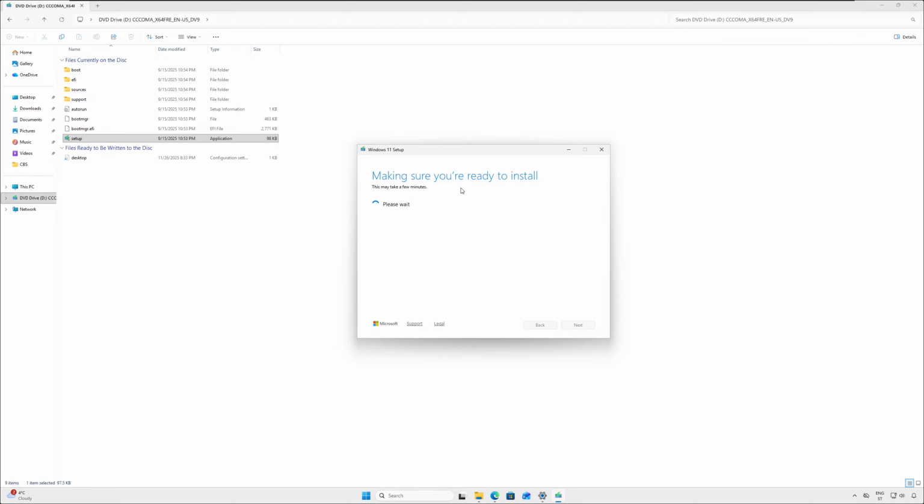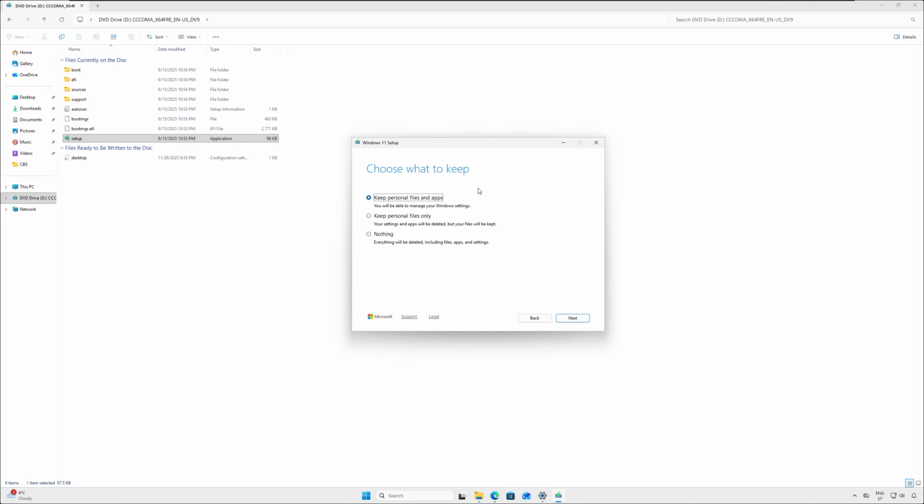This is a last resort option, but it will fix the issue when SFC fails and DISM fails. It will restore Windows to a working state without corruptions. So always use this option, Keep personal files and apps, if you want to have your apps and everything intact.